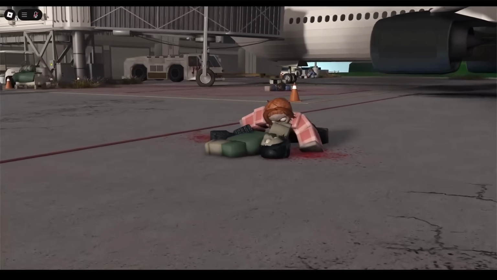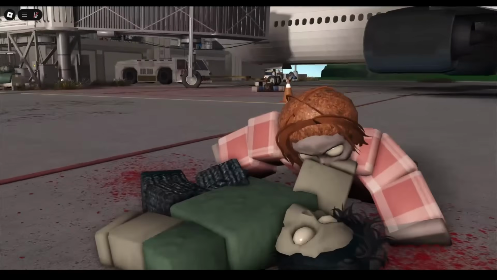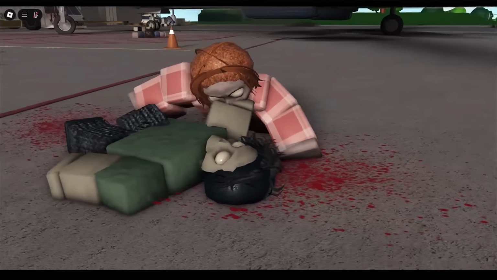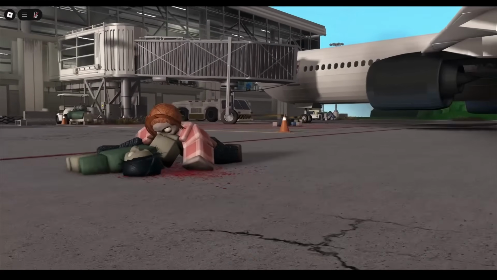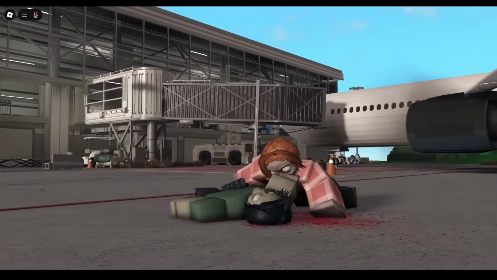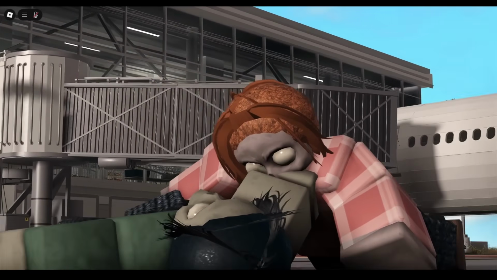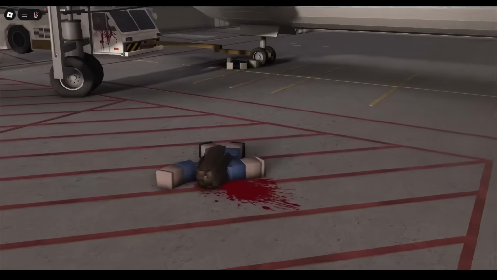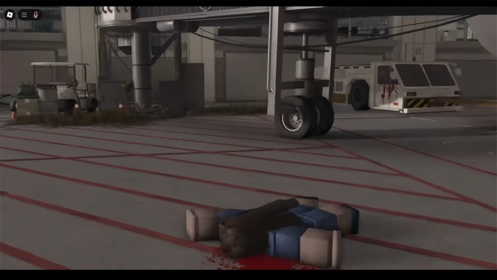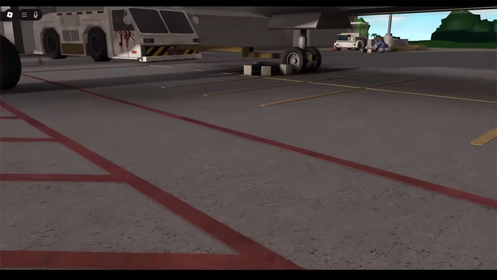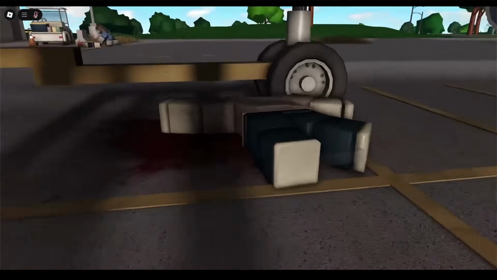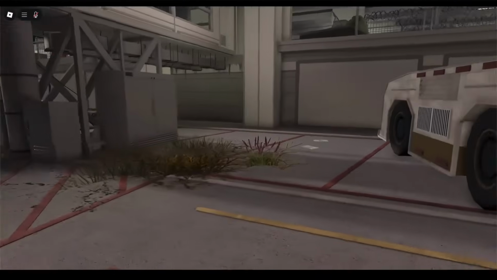You got this dude getting eaten alive on a concrete pad. If you saw my community post, these were the two spotlights in one of the images. There was two images. You got this one right here. Pretty sure that was the image about there. Got another zombie here. This is supposed to be a flight attendant. She jumped out the plane. You can tell, didn't really end well for her. This one got ran over by the plane as it was taxiing. Talk about unlucky, huh?